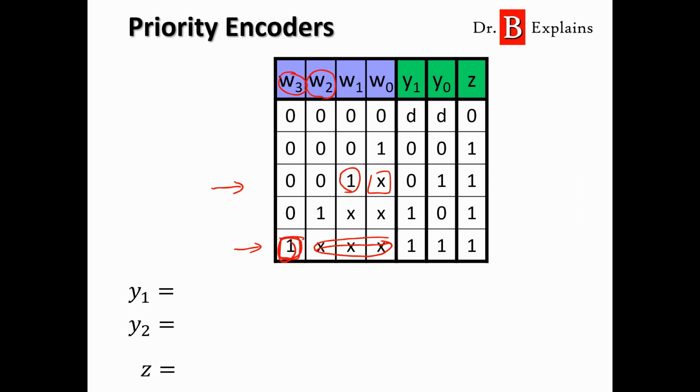Okay, and so for example, in this case, we have Y1, Y0, but we also have another output variable, which is the C. That's going to tell us if none of them are 1, then C is equal to a 0. And we usually don't care what we output here as long as the C is a 0. Now in the other cases, when C is a 1, that indicates that we do have one of the inputs on, or one of the inputs is a 1. So how do we design for this encoder?